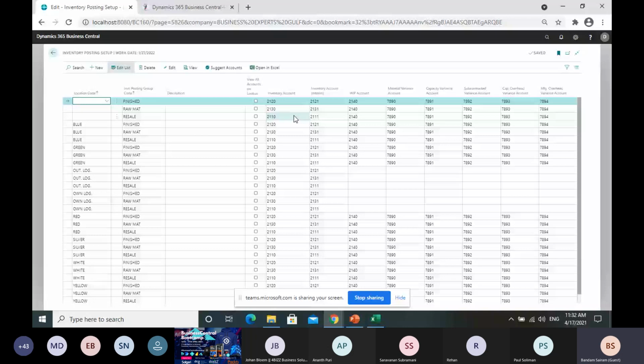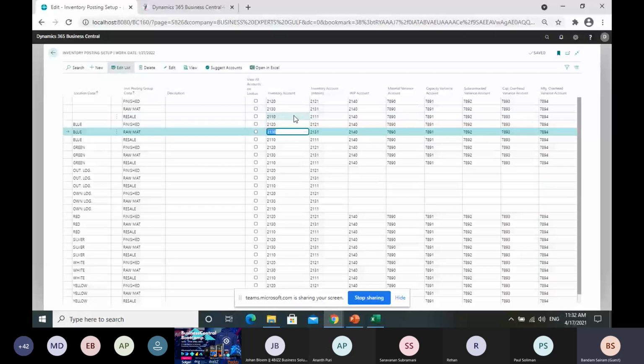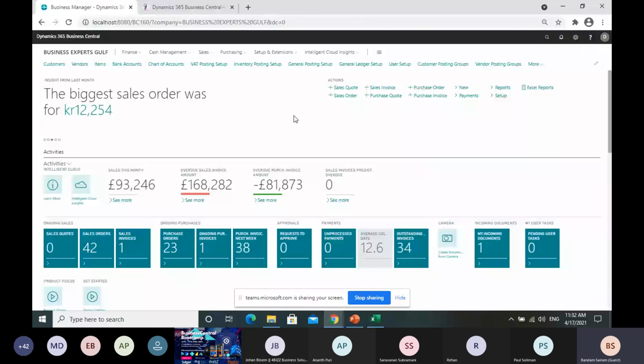If you have any production environment or any production part, work in progress account is available, and capacity variance, material variance, subcontractor variance, all these particular accounts will be mapped according to your production part. We can see this in detail in the further sessions of production management and also inventory management using assembly.